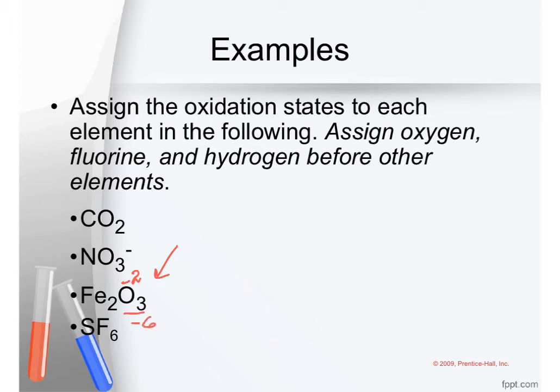All right, so now be careful because this is the first time we have an example where we have 2 of the other atom also. So I know that collectively these 2 iron atoms must contribute an oxidation number of +6. All right, but since there are 2 of them, each of the iron atoms must have an oxidation number of +3.